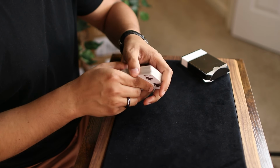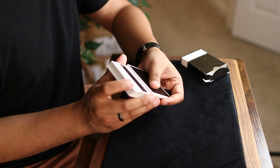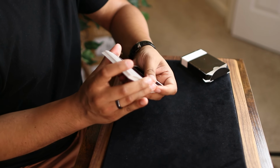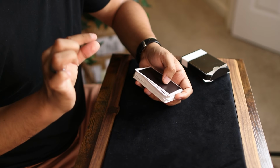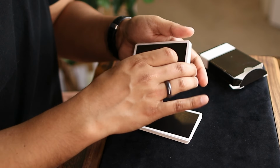A shuffle that I like to do, and I can talk about this in maybe a future Underground Club video, is you can continue shuffling up top like a few cards at a time. And then when you get close to the center, throw over a giant packet of cards and then continue shuffling. That's going to keep the center stack exactly where it is. So let's just say you did that shuffle and the spectator cut the deck.